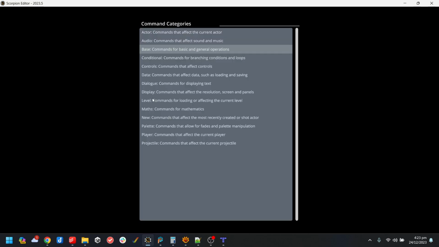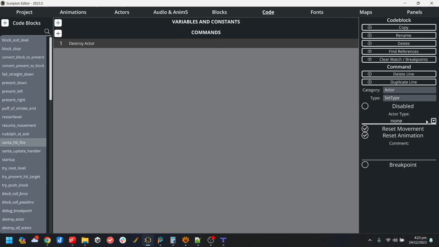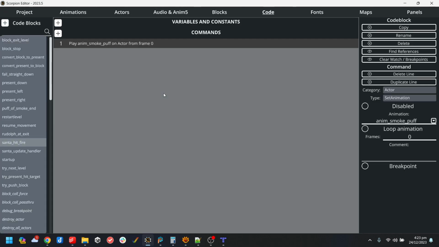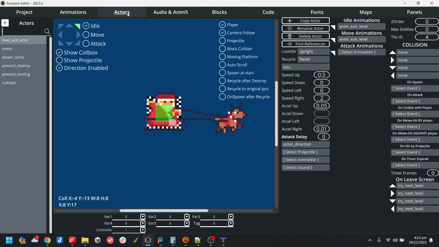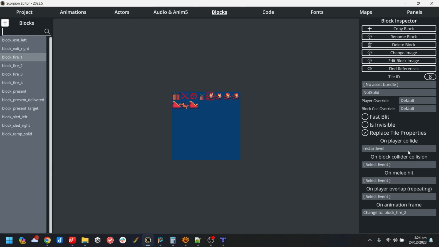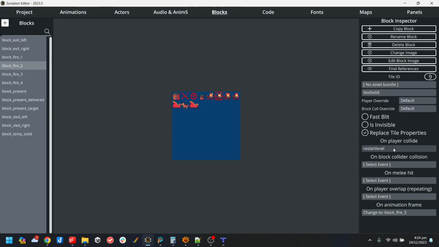I'm just going to go actor set animation to anim smoke puff. And I'll need to change that on all of them. Center fire. I'll need to do something similar for Rudolph, and for a present if it falls into the fire or if it's pushed into a fire.